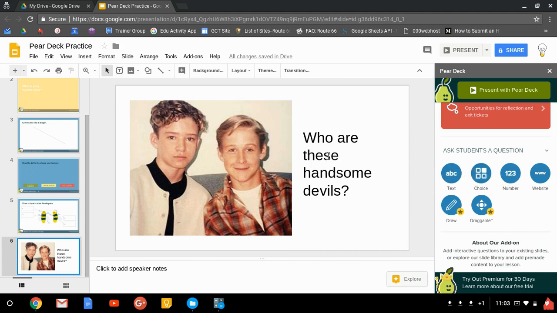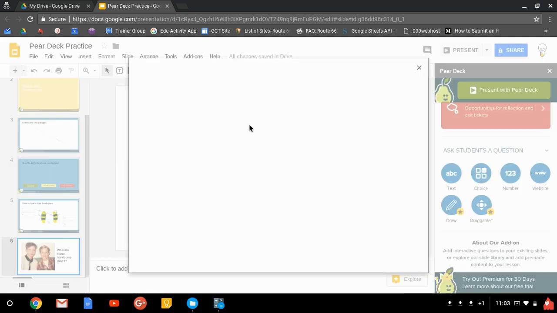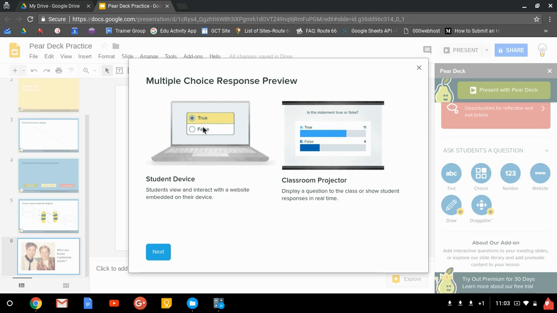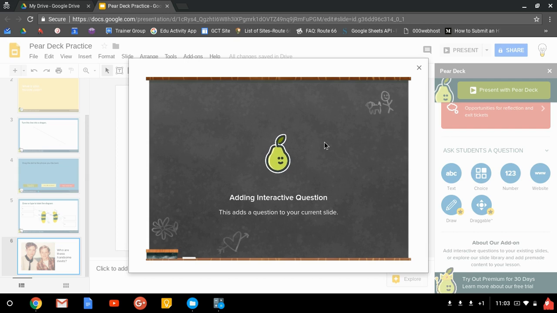So when I click on ask the students a question with the slide open, it simply pulls up a new option. It says on the student device, it'll give me two multiple choice, and then I'll be able to see the responses on the classroom projector. So I'm going to add my options here. Let's say me and my brother. That'll be fun. We'll put the right answer in here. It's JT and Ryan Gosling, just in case you weren't sure. And maybe down here, maybe they think it's Butch Cassidy and the Sundance Kid. Nobody's going to get that because I'm totally dating myself. But I'm going to add that now to the slide.